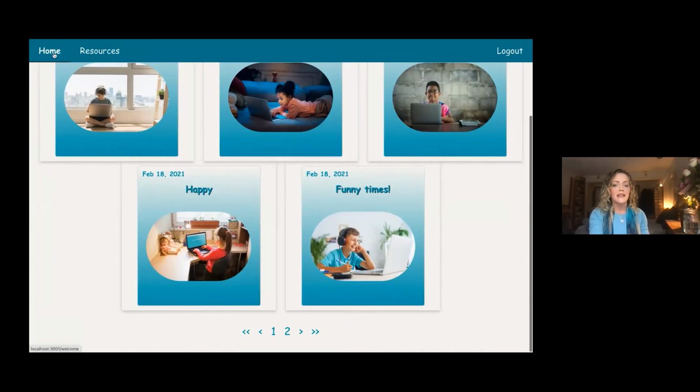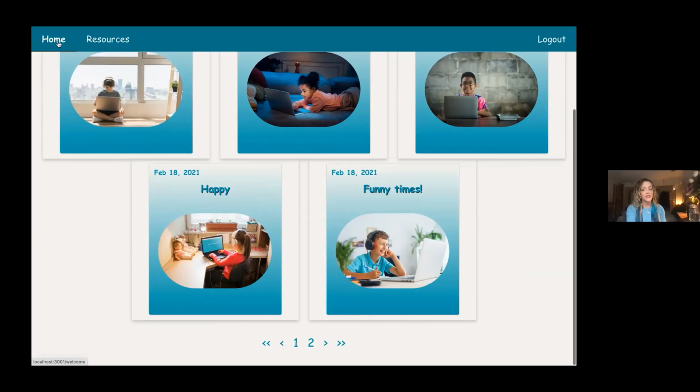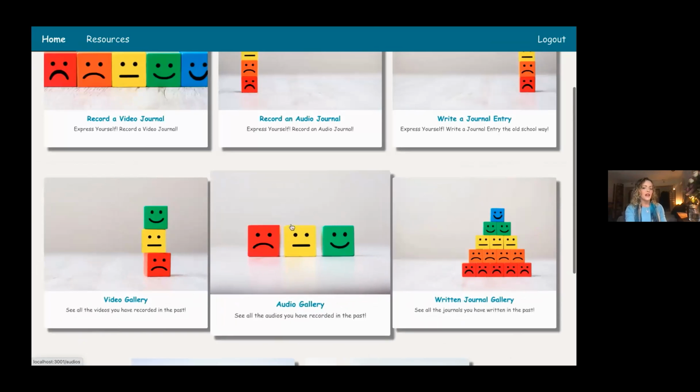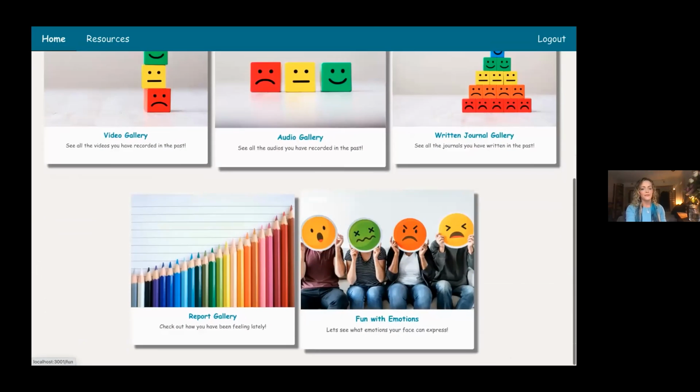Video entries use MorphCast SDK based on deep neural network artificial intelligence that is completely GDPR compliant, which is General Data Privacy Regulation, and runs only in the browser, which means your facial recognition data is not being reported to any government agency. Yay. Privacy is important, and especially when it comes to our children. This emotional data is then turned into visual reports on the universal emotions of joy, fear, anger, sadness, disgust, and surprise. So let's check that out in the report gallery.